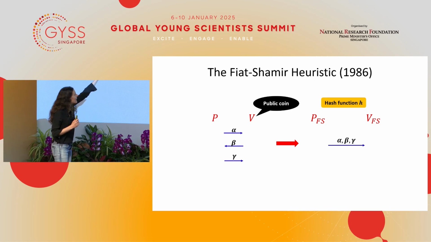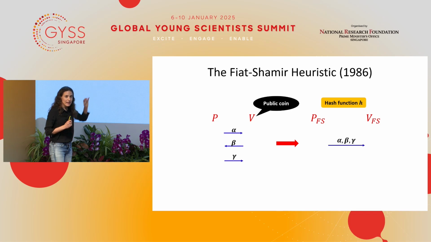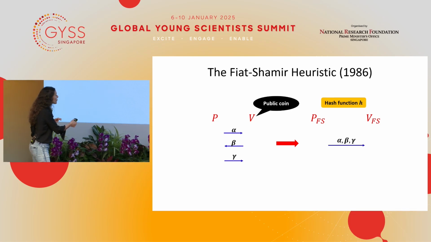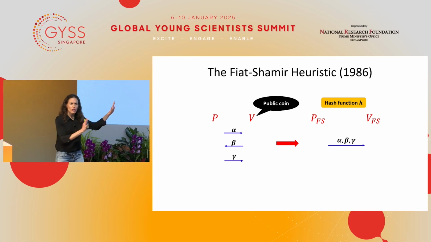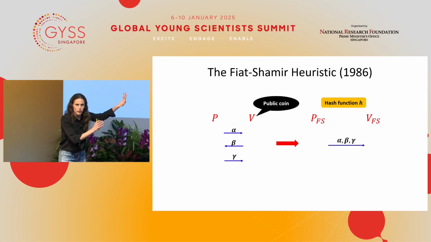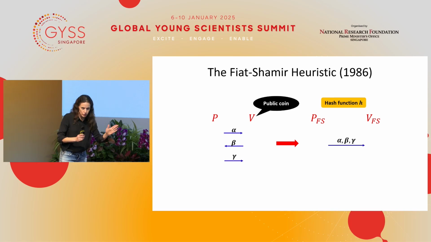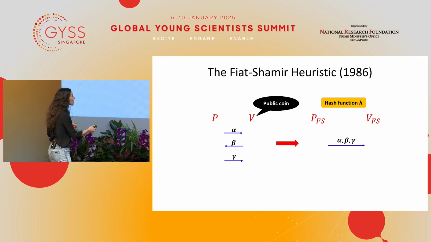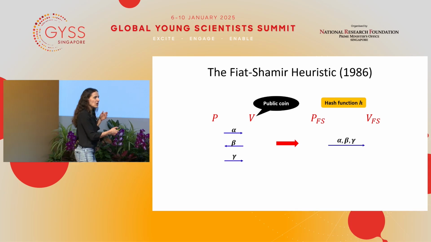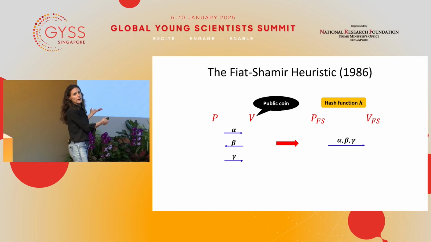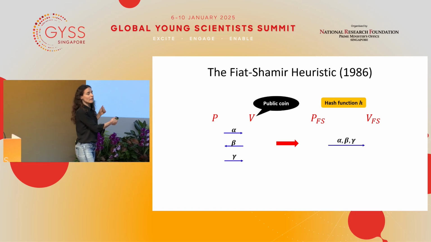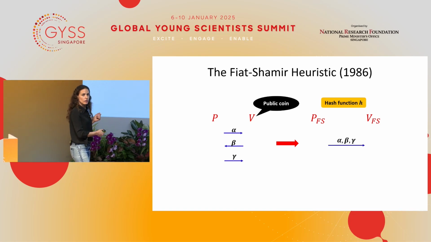And suppose it works only if the protocol is what we call public coin. Public coin means that the messages from the verifier are random. Let me just mention our succinct interactive proofs are public coin. The messages from the verifier to the prover are just random. That's important. And now, how do they reduce interaction? They tell the prover, you choose alpha like you would do here, and you also choose beta. You compute beta on behalf of the verifier, and then give the answer.